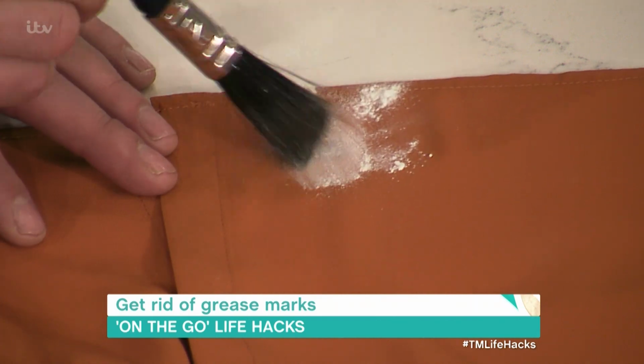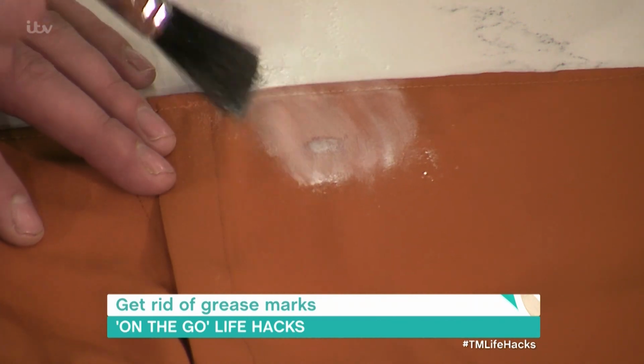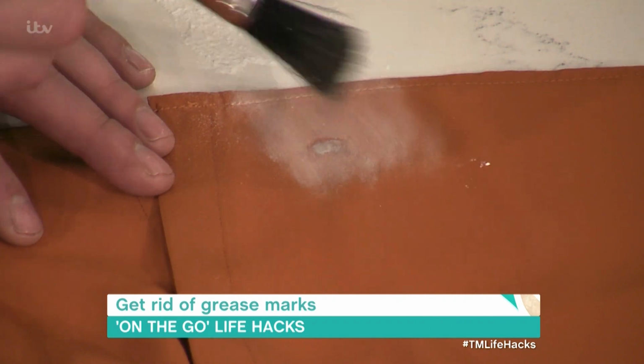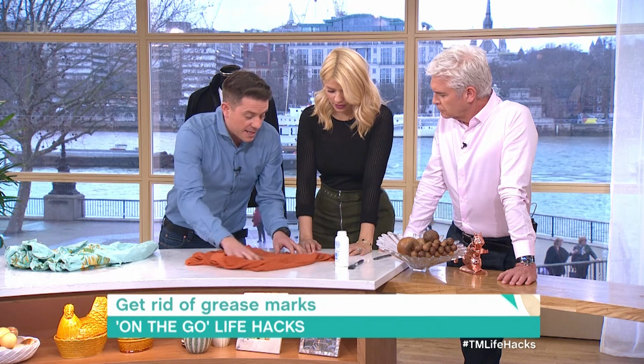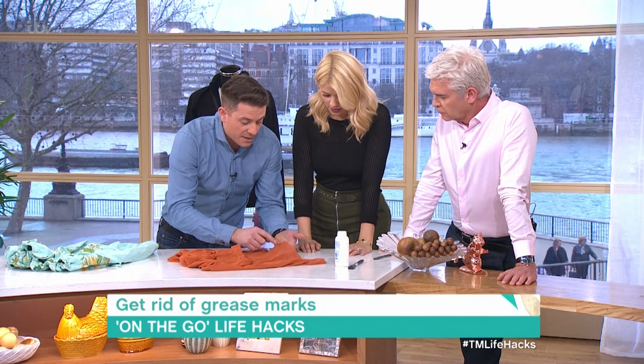So it absorbs into the powder? Yeah, so it absorbs into the powder. So you can still see the stain there. Then I did it again. Then I brushed it off again, and then finally I got a paper towel and I just rubbed it a bit. And this is the exact same shirt, and I haven't touched it. So that is where the stain was.